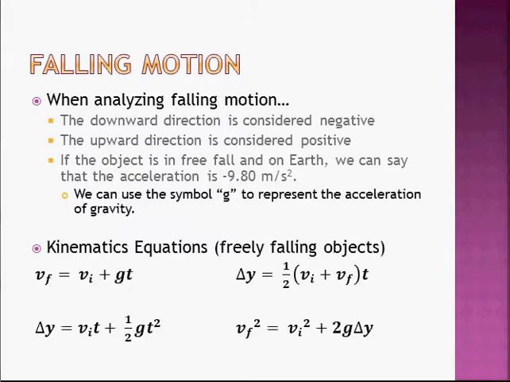So what we can do is rewrite our kinematics equations for falling objects. You can see them on the bottom of the screen here, those four equations we've been using. Just now, a couple things. First of all, the a's are now replaced with g. If it's in free fall, we can assume that the acceleration is negative 9.8 meters per second squared. We also have, instead of delta x, which is horizontal, delta y, which makes more sense. So really, this is acceleration. It's the same types of problems we've been looking at. Just now, we have an acceleration of 9.8 meters per second squared down, and we're dealing with objects that are rising and falling.